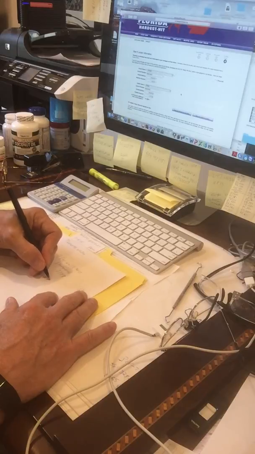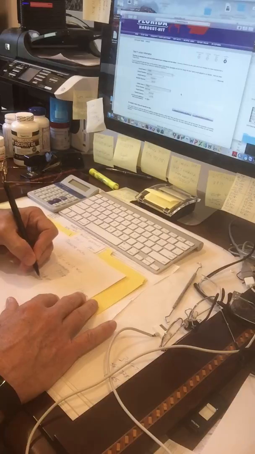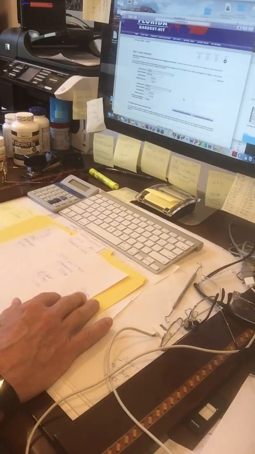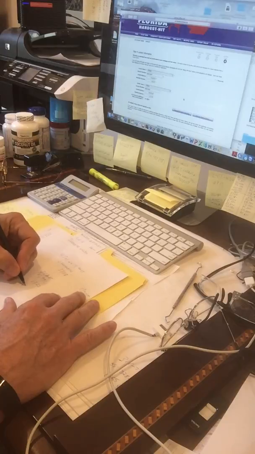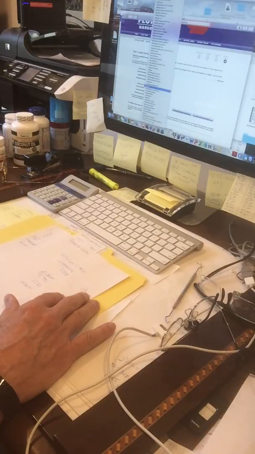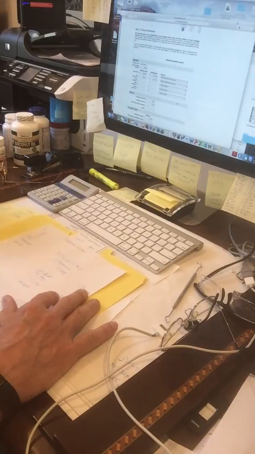Ocwen is the servicer. I just write the amount down so I'll know what they had put down without having to go back to a computer each time I need this information. They have a second mortgage. They don't have a second mortgage. They just screwed this up and put it twice. So just go on from there.